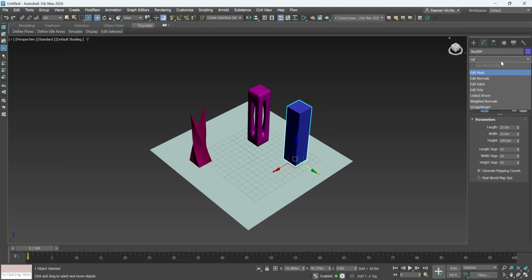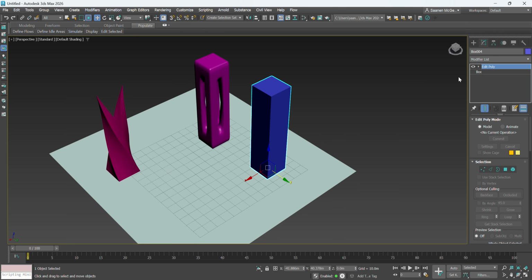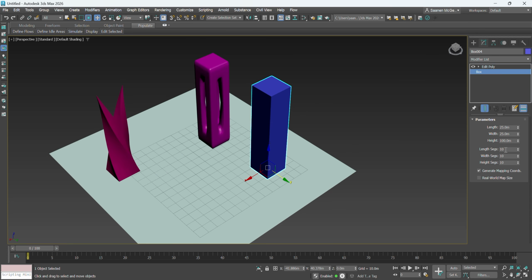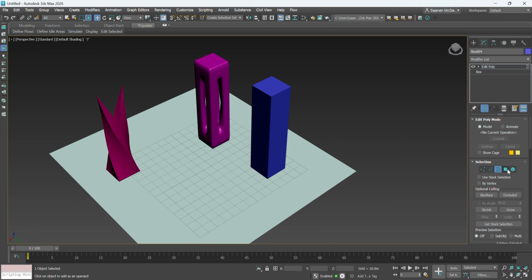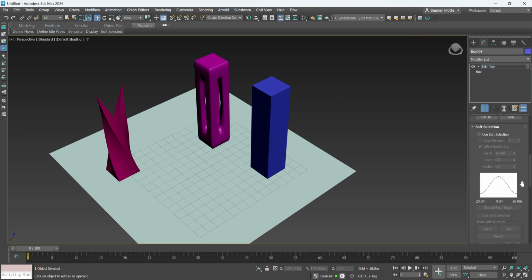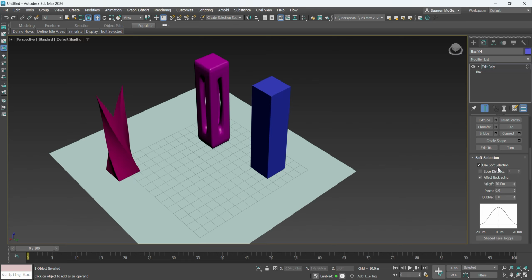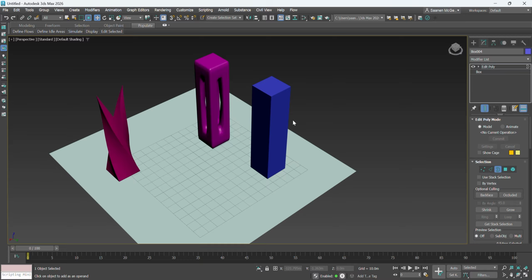And I'm going to do the modifier edit poly. It comes with a whole bunch of options to edit your surfaces. I'm going to make sure, I might make that, no, I'm happy, I'll see how I go with the 10. You can either use this selection tool to select certain areas which you might want to adjust, but you can also use the soft selection, which allows you to select certain aspects and softly adjust them.